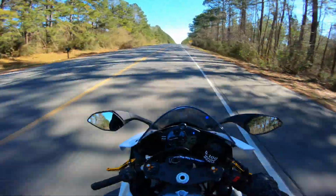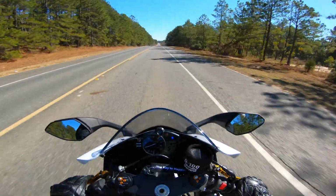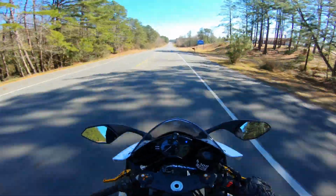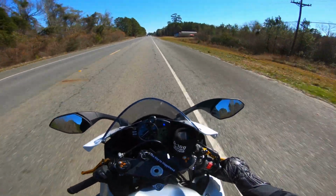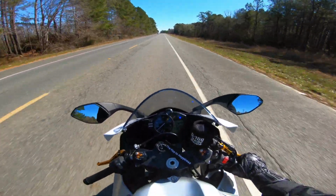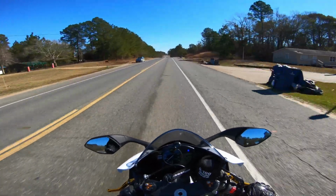Yeah, I definitely got to get a quick shifter. Nice. I will say one thing, it's going to be hard to stay out of the throttle on this thing. All I'm going to want to do is go fast all the time. I mean, it was tough with the FZ just because that thing was a monster down low, so all you wanted to do was wheelies and stuff like that. But a lot of people talk about this thing being gutless down low, and it is. It doesn't have the torque of something like a naked bike or a liter bike. But I mean, it's not bad. It still has enough power in my opinion, just for street riding. You don't need a ton of torque. It doesn't need to be super aggressive or anything.